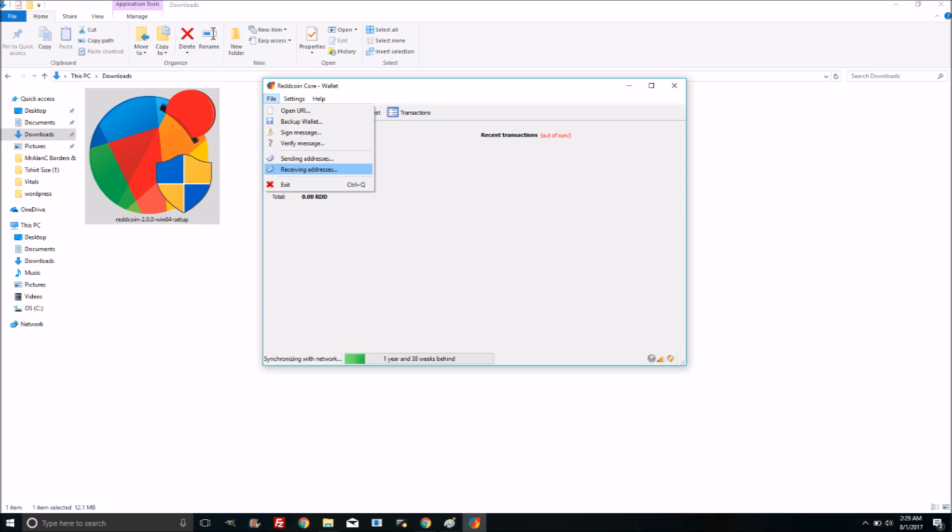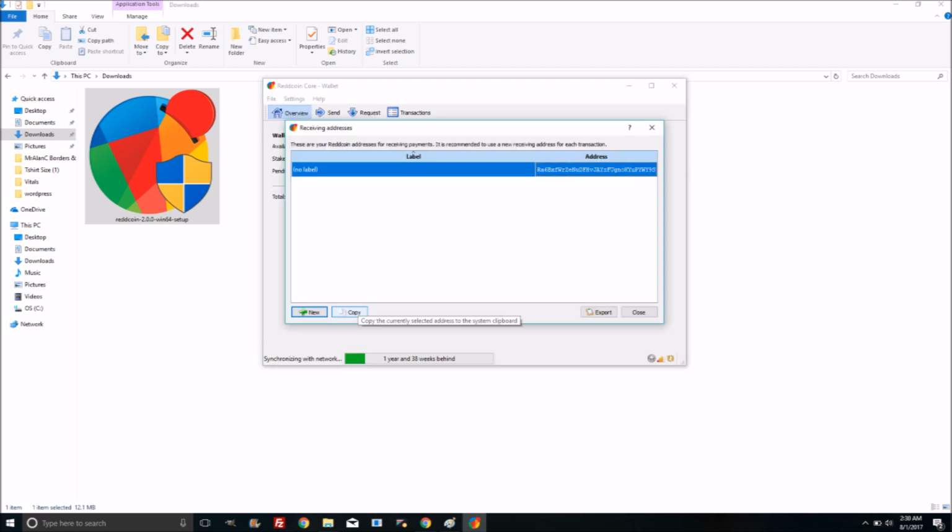Put your RedCoin receiving address below all your posts, videos, and in your email and forum signatures, along with a message letting people know you now accept RedCoin tips. You can copy your RedCoin receiving address by clicking on it and pressing the copy button.